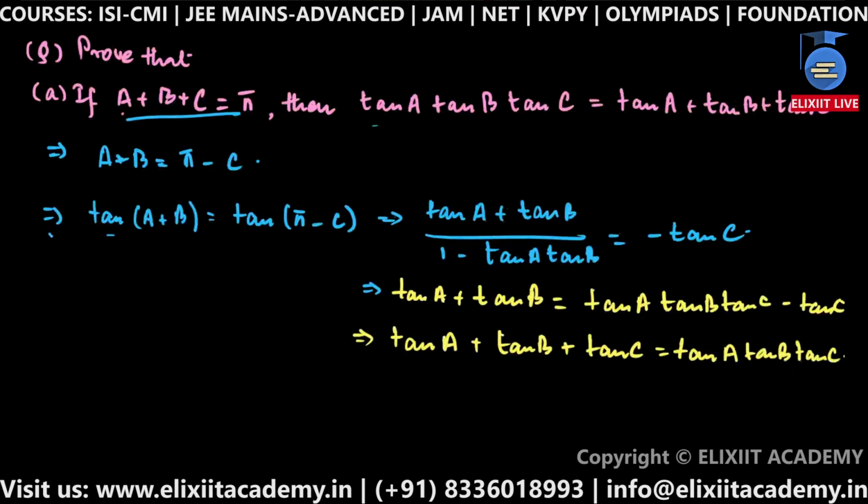This is a very nice identity which you can just remember for your fast calculations as well. In fact, for your fast calculations, you can remember this identity, tan A tan B into tan C. I have seen questions involving this particular identity. You can mark this with a star. This is very important. You need not memorize. Even if you don't memorize, you can just simply generate this. Okay. So you all try one similar question based on this particular type. Let's do one more question of this type.